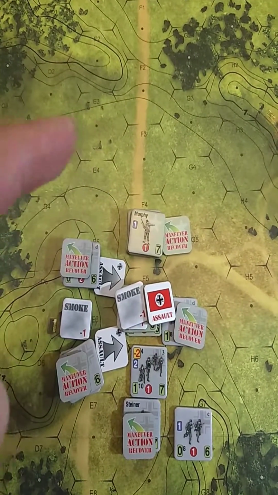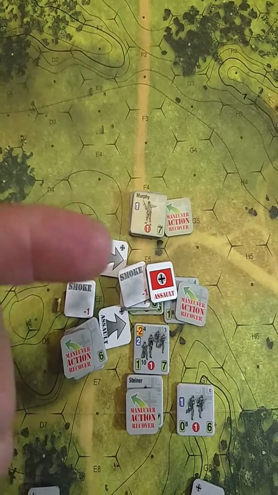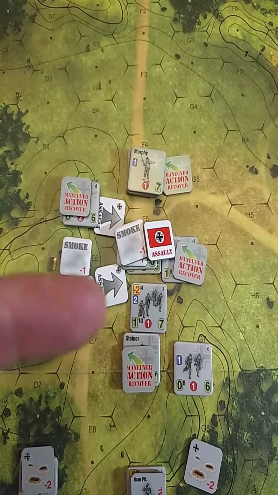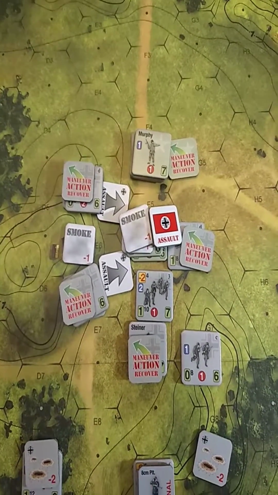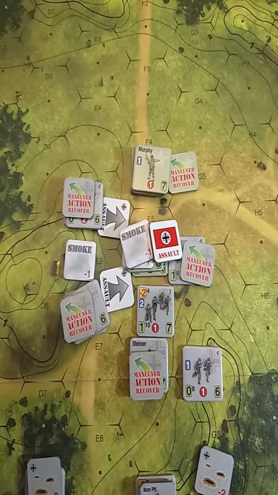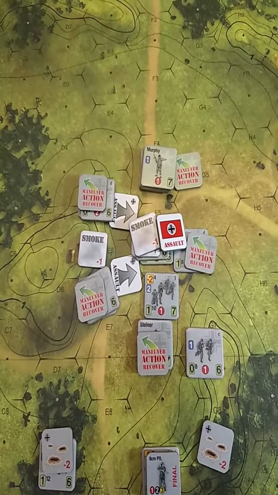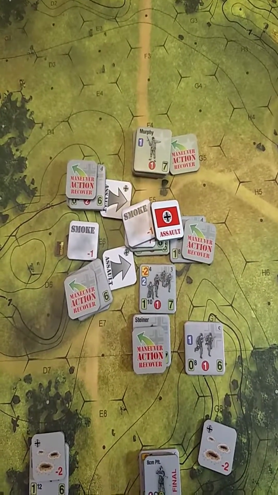I can still move Murphy in because he hasn't done anything except to help them recover. But then if I move him into the hex, into the stone church, that counts as his action, and then he can't call down the mortar fire. But it would have been really cool to call down mortar fire right on the church and try to break up this assault. Anyway, this is part 2. I'll probably do a quick part 3 video to show you the end result of this massive assault and see what happens.